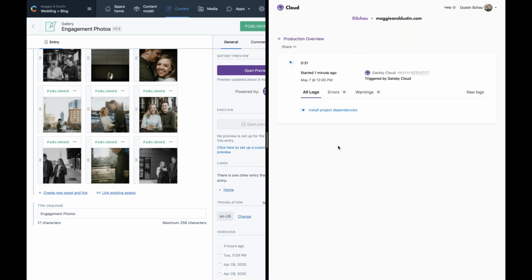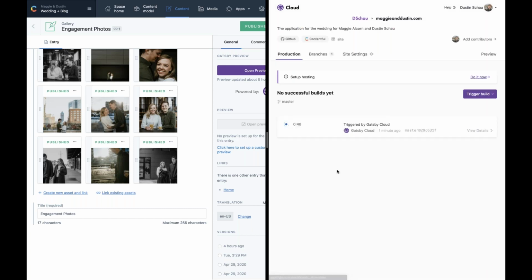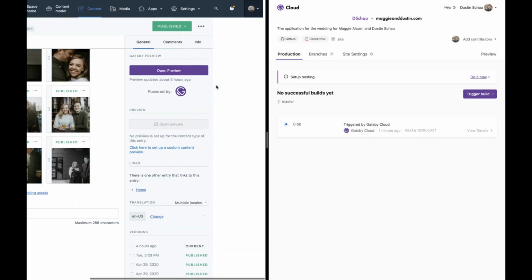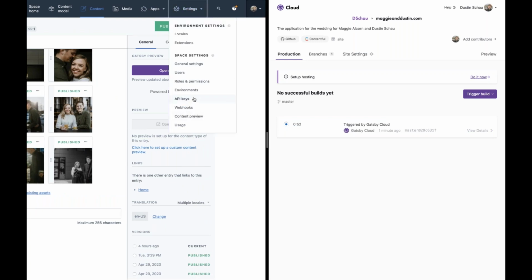We have to install dependencies. We have to set up our cache. We have to optimize all of our image thumbnails, and all of this heavy work, often some of the most burdensome part of a build, will be short-circuited every build thereafter. So I want to show while this is building what we actually did with Contentful automatically without me having to write a single line of code or do anything manually.